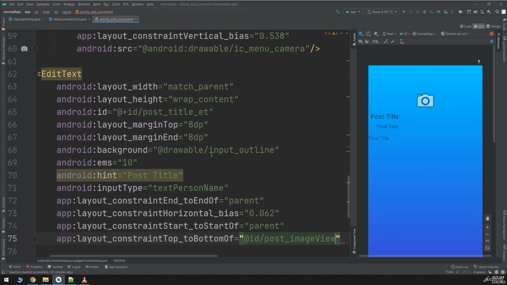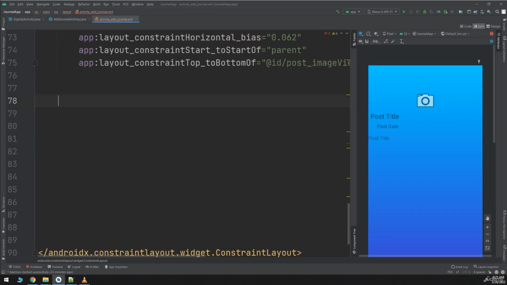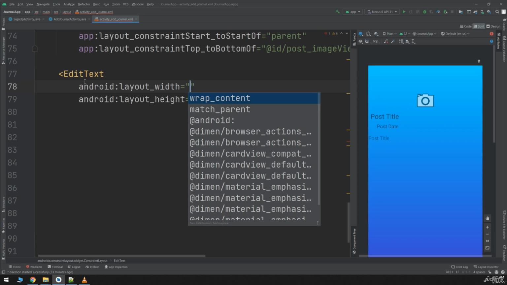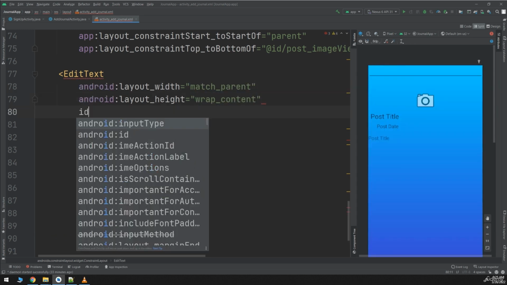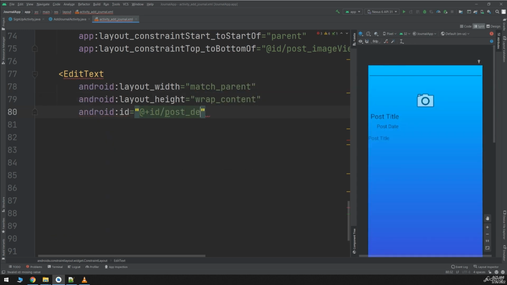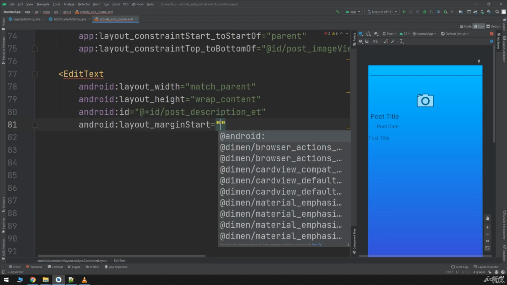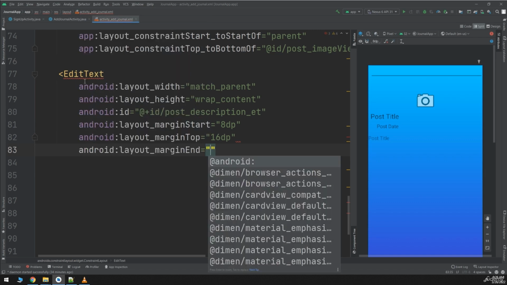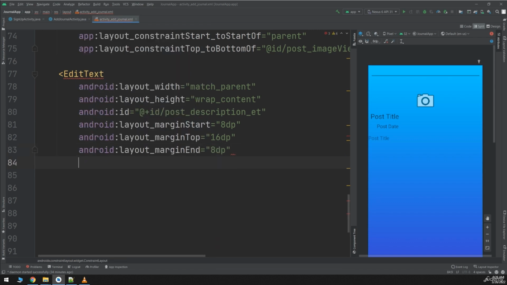So you see, guys, we have now one edit text. There is another edit text we need to create, which is having an ID post_description_et edit text. Okay, now let's add some margins from start and top and the end.